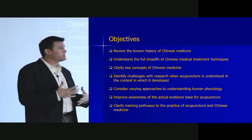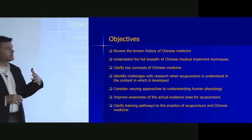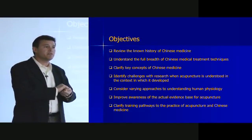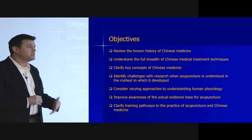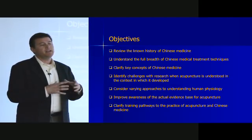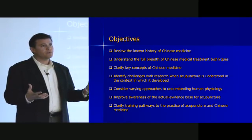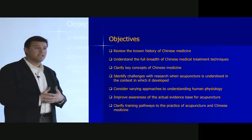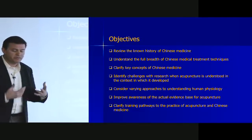I'd also like to challenge you to think about how you study human physiology. As we study physiology from a Western medical standpoint, we tend to base our physiology on a cadaveric model, and from that we've moved on to a lock-and-key model with channels, antigens, and mechanisms that bind to things and cause chemical reactions. That's all fine, but I want you to think — as you go through your integrative medicine rotation and medical school — that you're being taught a very specific way of looking at the human body. Chinese medicine represents an alternate way of looking at human physiology also based on observation.